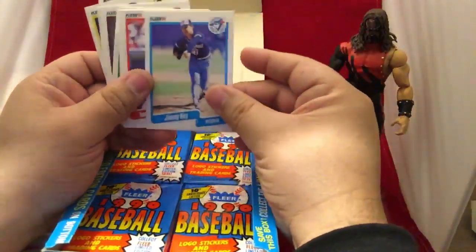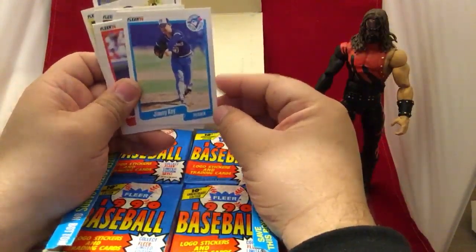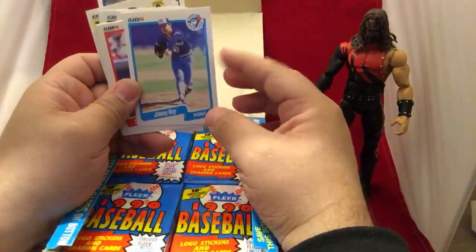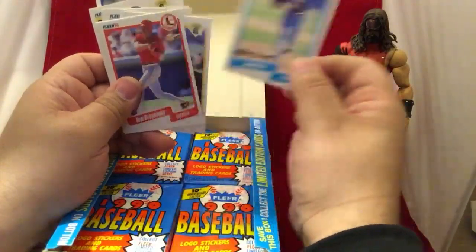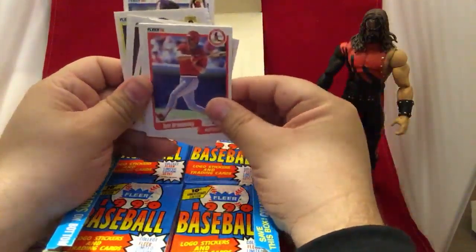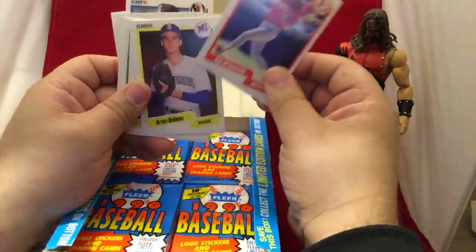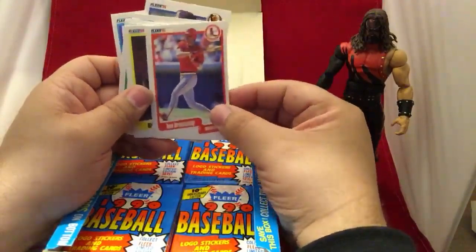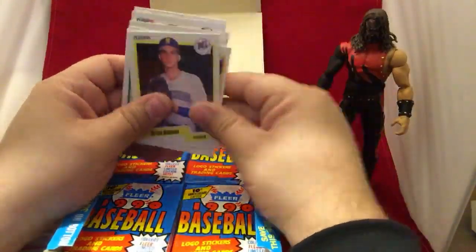Here you see Jimmy Key. Jimmy Key had a great career. Those of you, I don't know how old you are, Nightwalker, but Jimmy Key was a big time Yankee for a while. But I think it's before they had their dynasties of the 90s. Oh, Nightwalker, you're around my age, so I'm sure you remember Jimmy Key, Bernansky, Holman. There you go.